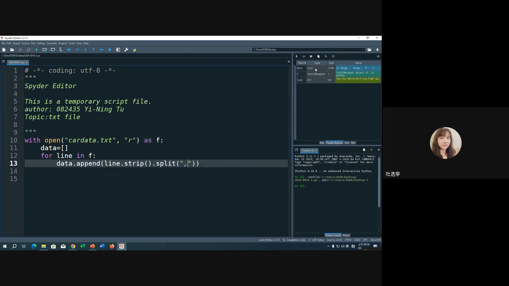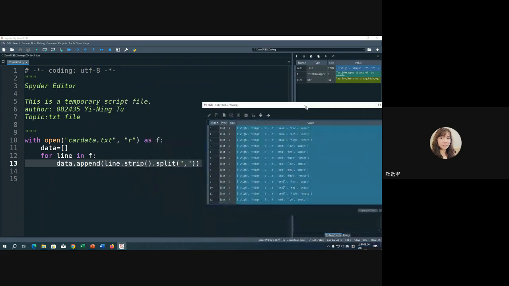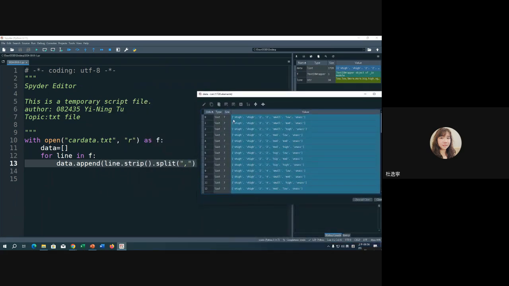Then we will see your data is just like a list, right? It will have 1,728 lists. It means how many data here, and each one has 7 columns.